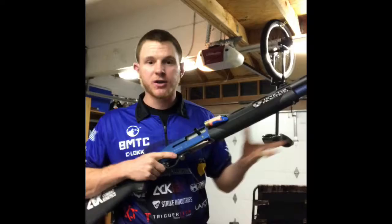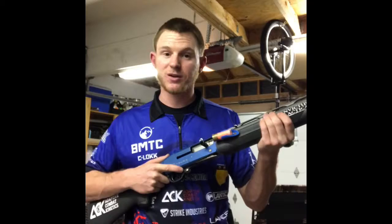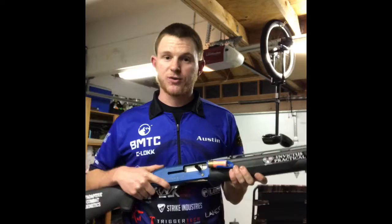All right, now that we've talked a little bit about gripping and shooting and standing with the gun, let's talk about getting this gun fed, which is the most important part. Most of us are gonna start out with either single loading rounds through the bottom of the gun, which is perfectly fine, or duce loading the gun.